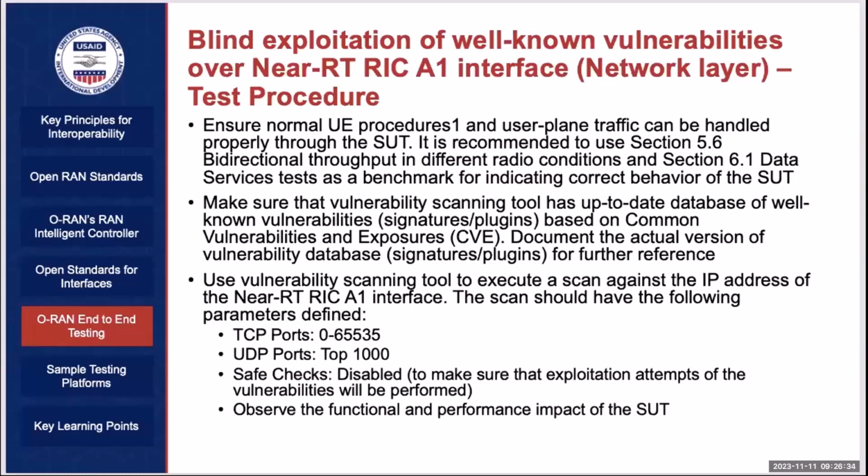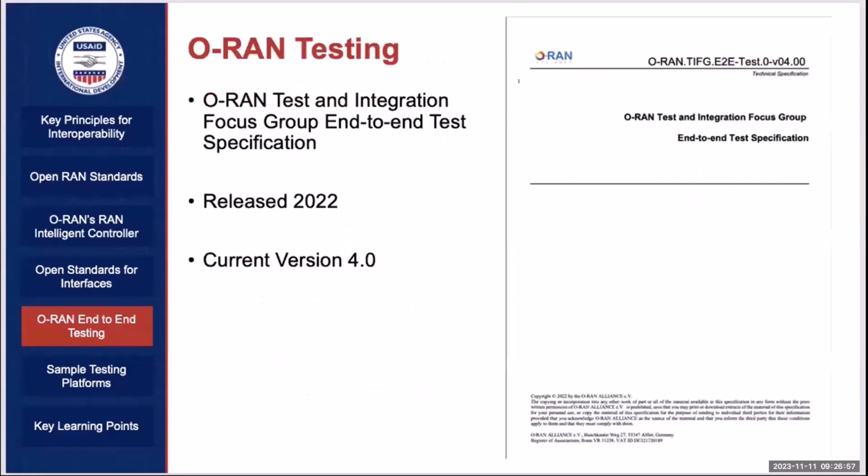Yeah, I tested on November 11, and the vulnerability scanner database said this was the latest version at that time, so that would be easily traceable. We were not negligent in testing. But again, this is security testing, not really load or interoperability testing. But it's part of the document specs, the O-RAN test and integration focus group end-to-end test specification.